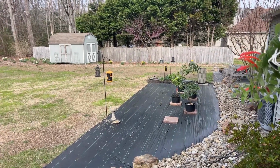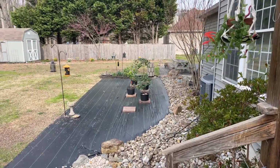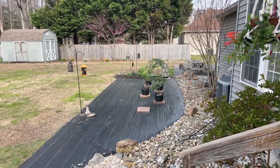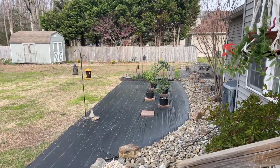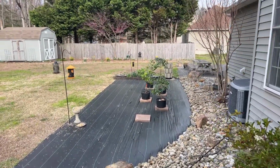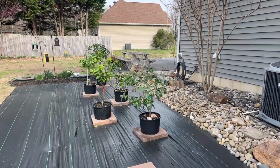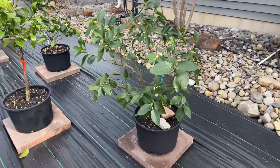As you can see, first off, I did a little bit of a project. I kind of made myself a poor man's patio out here with just some weed fabric so that I could put my pots somewhere other than my walkway this year. And I have moved my fruit trees out, although I will have to put them back inside this coming week. I can't promise that there won't be any freezes, and I do not want them to be out here when it's freezing. But as you can see, they're doing fantastic.